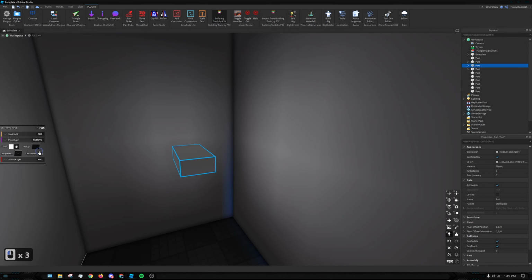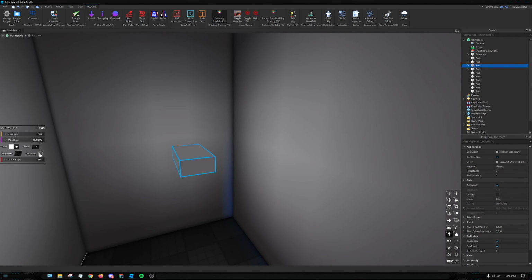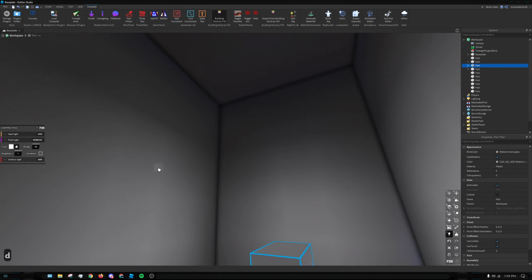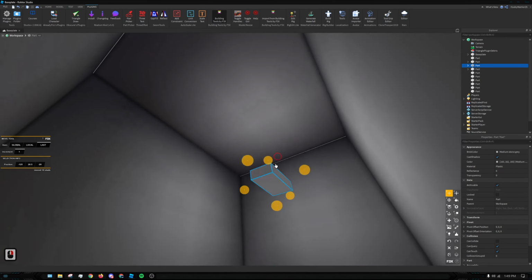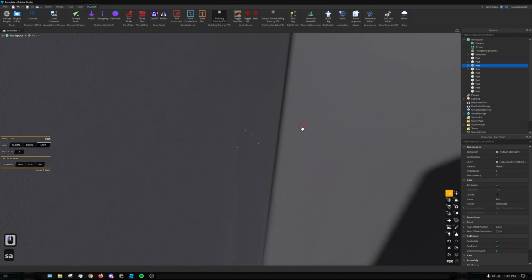Let's change the range to like 10. And you can see it's lighting up all around this part, top, bottom, and sides.